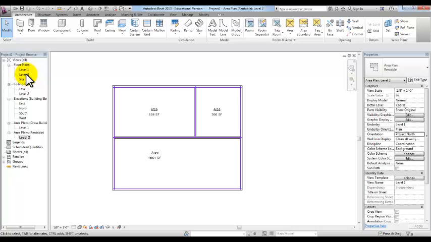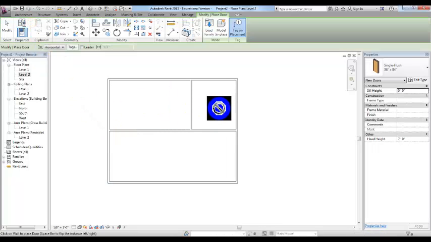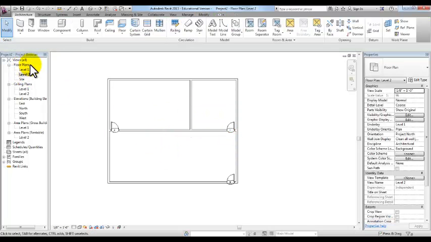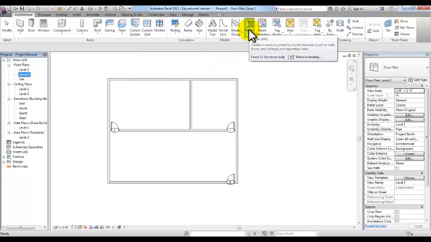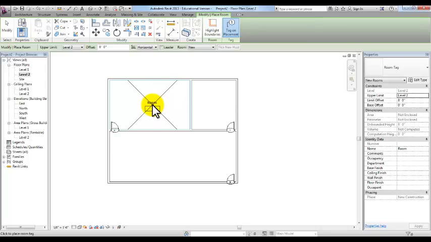I'll go back to the level 2 floor plan here, and you'll see that the walls are in place. I can now establish my doors as an option. And now that I'm in the floor plan level 2, I can use here the room tool to select my different rooms.